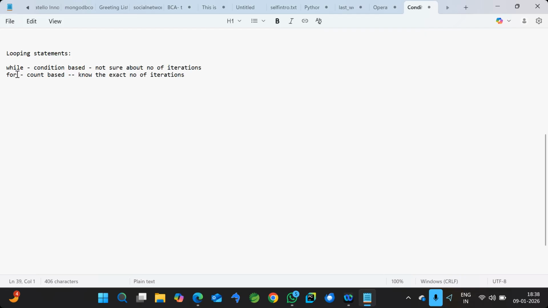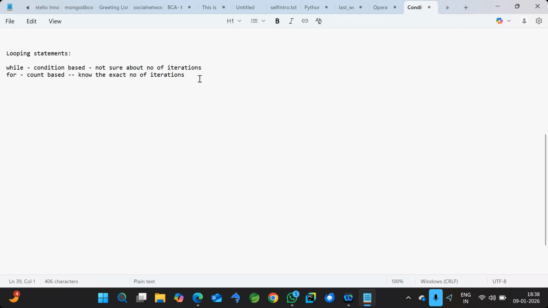As I mentioned earlier also, in Python we don't have different types of loops like while and do while, for each, for loop. We don't have such kind of straightforward options. We have two things, while and for, that's it. While is for condition based, for is for count based. If you know the exact number, go for the for loop. If you don't know the exact number, go with the while loop. This is how we may categorize the two types of loops logic-wise.